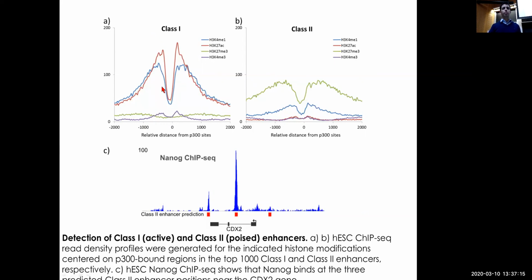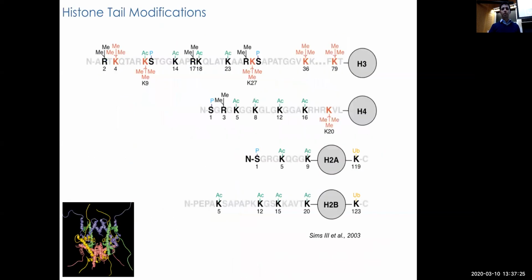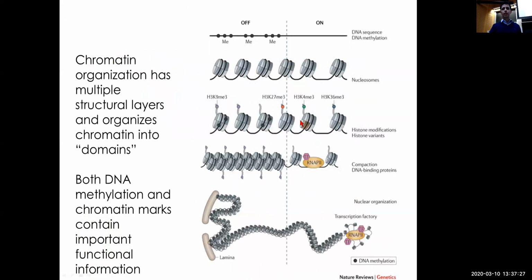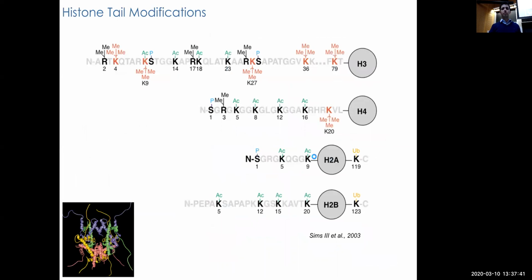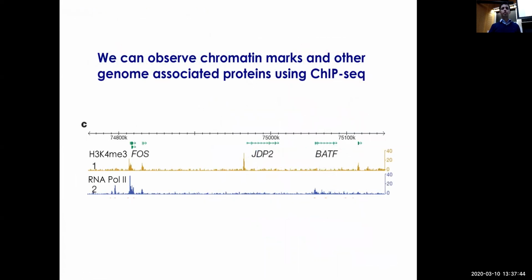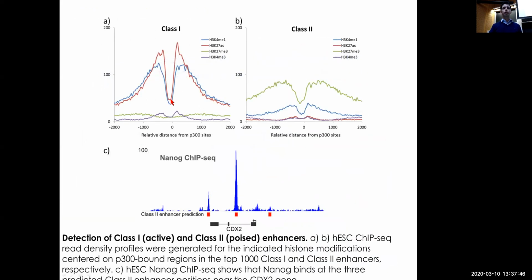So the reason they're peaking and dipping and peaking is because there's transcription factors binding here, and then the histone modification marks are flanking them, okay? So if you look at this picture here, the transcription factors will be binding here. So what you will see is a peak, a dip, and a peak. When you see from far away, it looks like a single peak. When you look up close, you see the dip. And the dip is where the action is happening. At some point, we were writing a paper and we had an acronym for depletion in the intensity profile, also known as DIP.